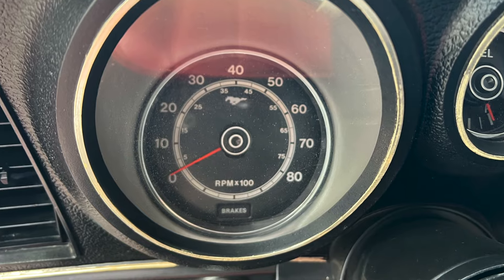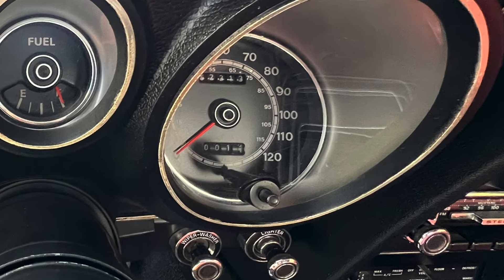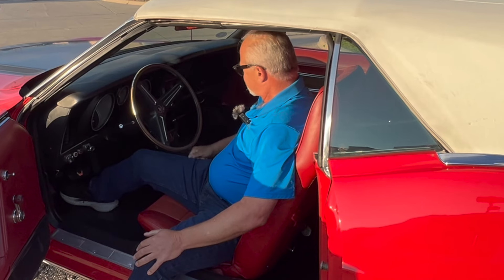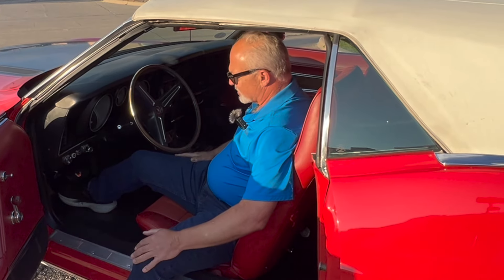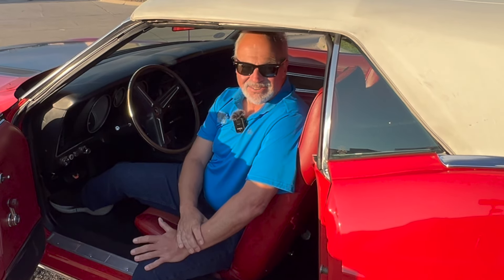These cars are really nice. This car sits at 8,000 RPM on the tach — no red line, of course. Got the 120 mile-an-hour speedometer, AM/FM, a clock, gauges. I just love everything about this car. It's really funny though — roll-up windows, first year power windows in a Mustang, and the show car doesn't get them. Crazy, right?